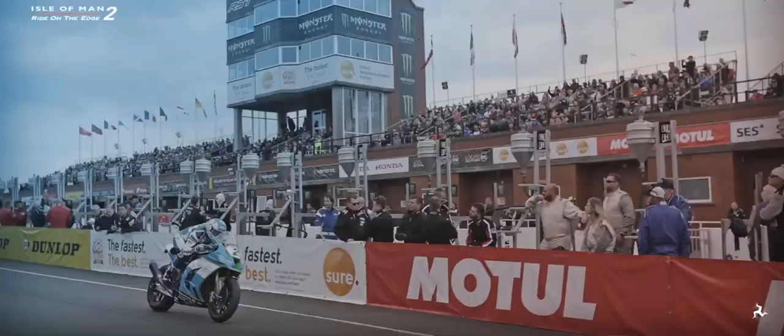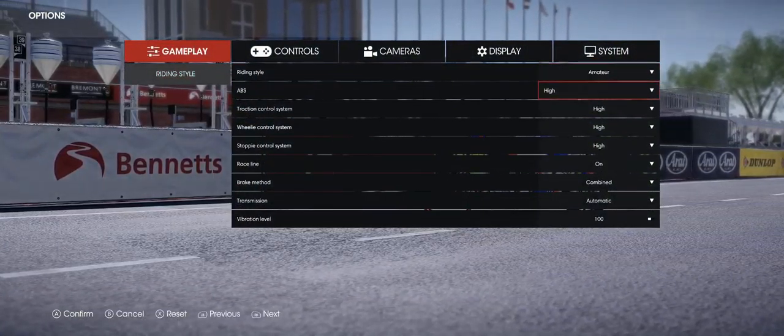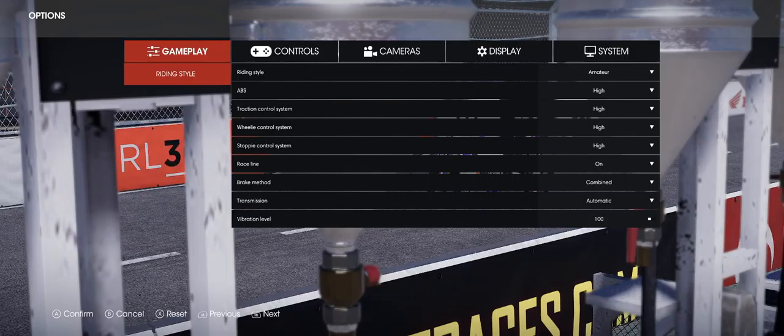That's not true at all. That may perhaps be the greatest lie of video games told in this year, 2020. That tutorial was a little much for me. I'm going to go back to amateur riding style. ABS, yes, everything turned on. Race line, everything combined, yes. It immediately went back to amateur style, so that's good.